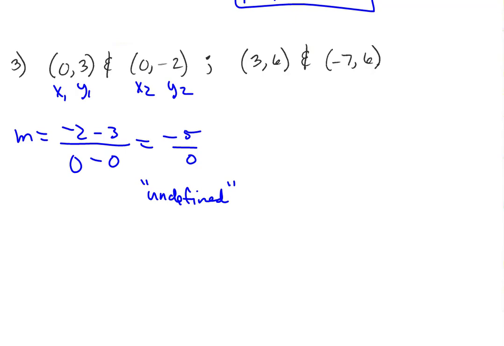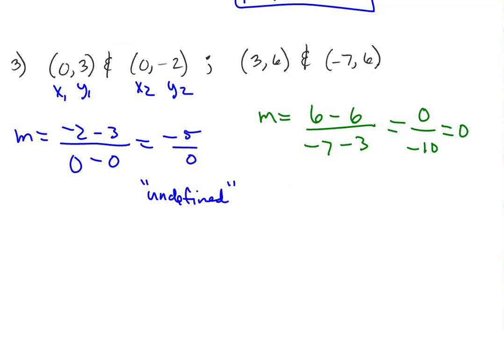The second pair, which of course is the points 3, comma 6 and negative 7, comma 6, if we label those and compute the slope the same way, our slope here will be 6 minus 6 over negative 7 minus 3. That's just using the formula we have defined above, which means we have 0 over negative 10. Now, it's okay to divide 0 by a number, which is contrasted from the first slope we just computed, where you're dividing by 0. Here you're dividing 0 by a number. 0 over negative 10 is just 0. So we have, interestingly, an undefined slope and a 0 slope.